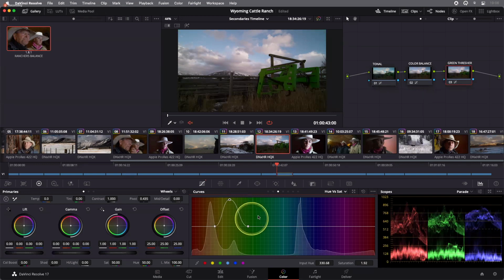Another example here, and again, just to show that we can do it, is I can make a selection for the sky. So let's choose a bit of this blue here. And you can see there's the blue of the sky. I can make the sky much more intense, or I can pull a lot of that saturation out of the sky. And by doing that, I can also make much more of the green of the machine.